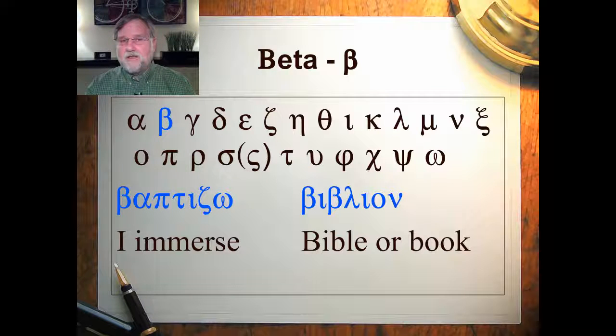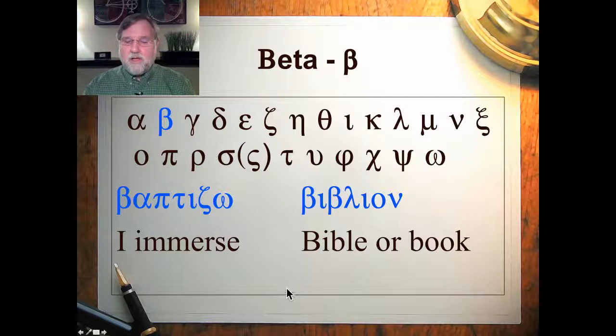But you need to understand that from a secular perspective in the first century, baptizo really just meant to immerse. So when they cooked fried chicken in the first century, they really baptized the fried chicken. They immersed the fried chicken. So we will see that Christianity took a lot of secular words. Evangelion, the good news, evangelism, was actually a secular word too that Christianity took over and gave that theological meaning. So I want you to understand the secular meaning of the word, but also the Christian or theological meaning. So baptizo means I baptize. From a secular perspective, it means I immerse.